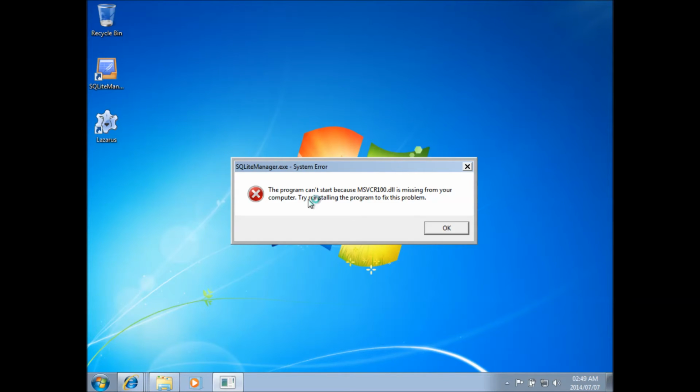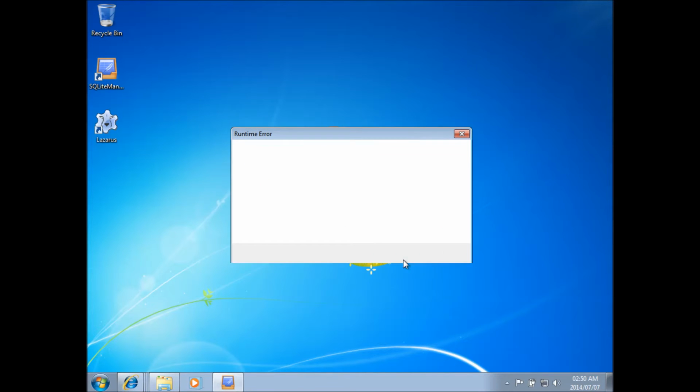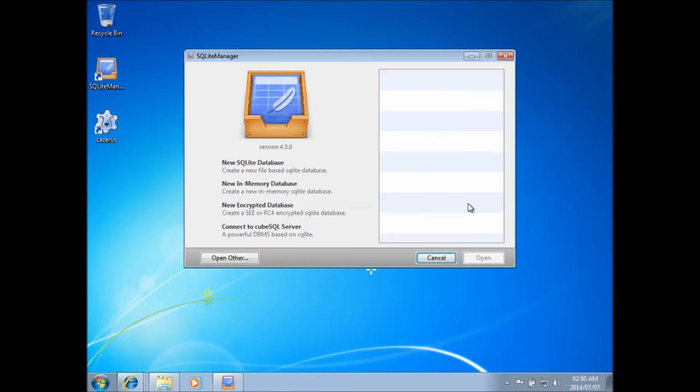Yes, it does. But I did notice that you can click on OK and you can continue to run the application after quite a few OKs. So I would recommend rather getting hold of the Visual Studio 2010 version.